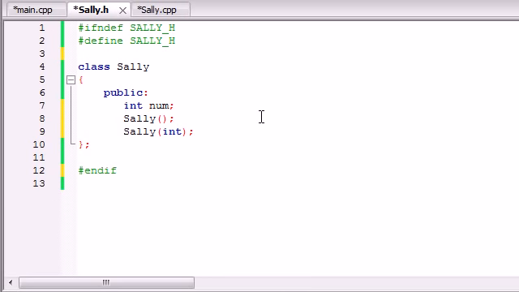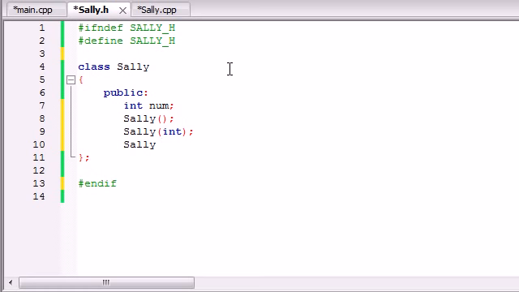So now let's get to the last thing in the Sally class, and that is what I've been talking to you guys about, this thing called operator overloading. Again, operator overloading allows you to use C++ operators in a special way inside your classes. In order to use an overloaded operator, you need to make a function and give it a special name. Whenever you build a function in C++, you first give it a return type. This function is actually going to return a Sally object, so type Sally right there. And now you have to name your function.